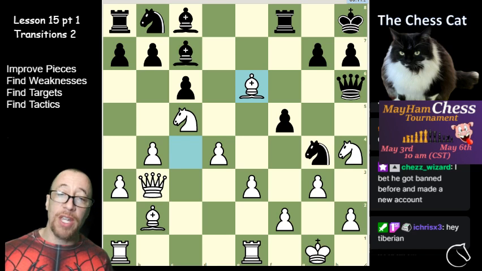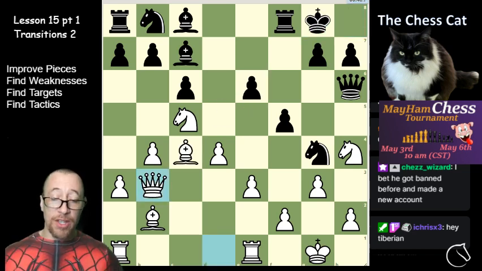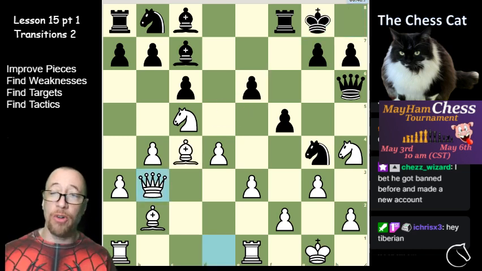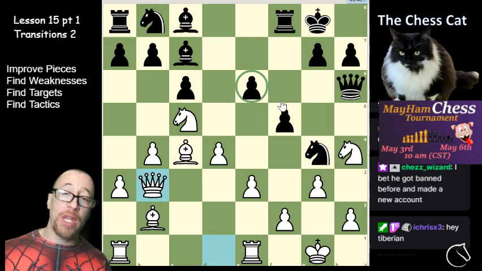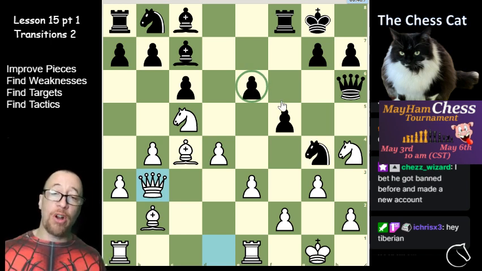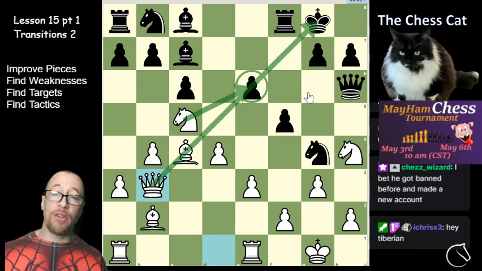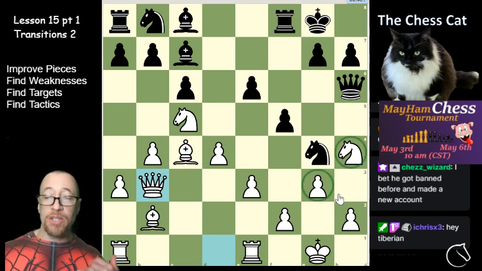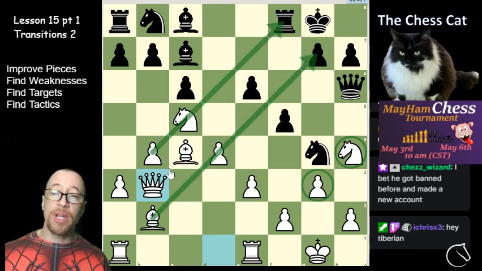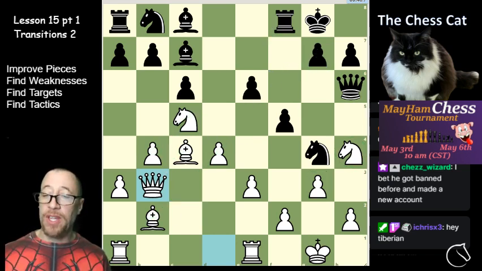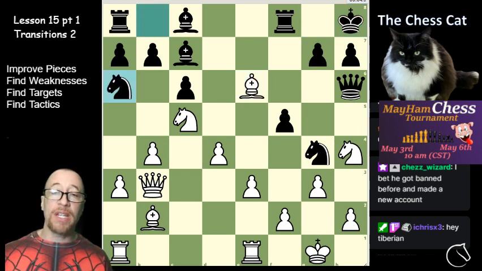So from here, again, if we're looking at transitions, we're already into the middle game. So the transition is kind of over. But you notice this became a weak pawn. And so we are piling up on that pawn. I do like that our pieces are heading over to the queen side. Some of these moves I question, but I do like that everything is still pointing to the king side. And hopefully everything then becomes just finding the right tactics.